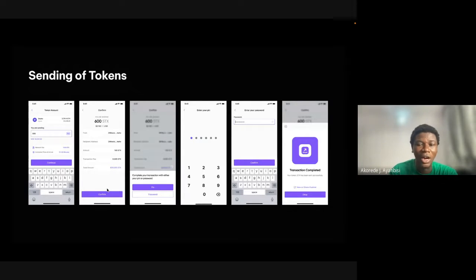Now, I talked about designing for trust and security. So the password or PIN that you once created, you also need it here to validate this transaction. So when you click on continue, it doesn't just go that way. The reason for this is, let's say there is no PIN or password on this application, and someone just has access to your app.